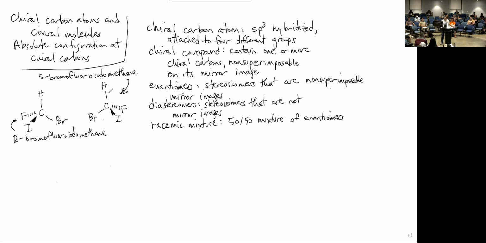But I will expect you to know that the 2 labels are called R and S, and that they refer to enantiomers. That is, if you have a compound that's in the S configuration, then its enantiomer will be in the R configuration. Starting next time, we're going to start to consider what happens when there are multiple carbon atoms. That's when things start to get interesting.